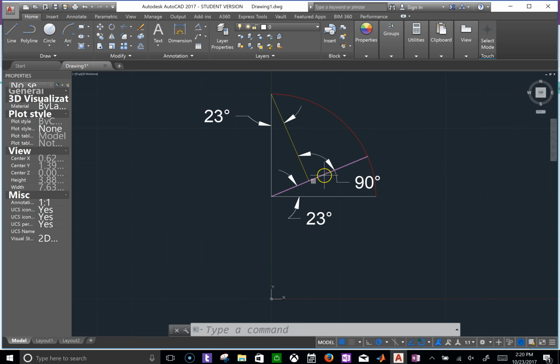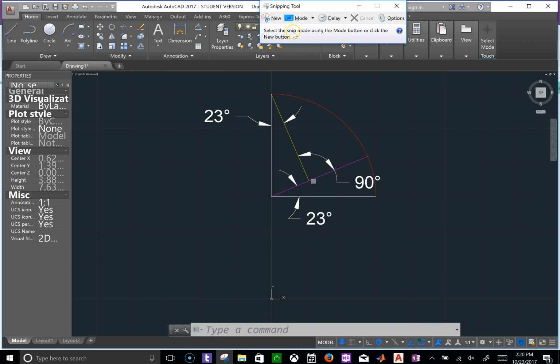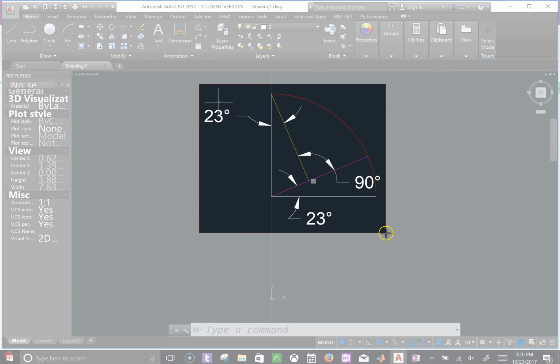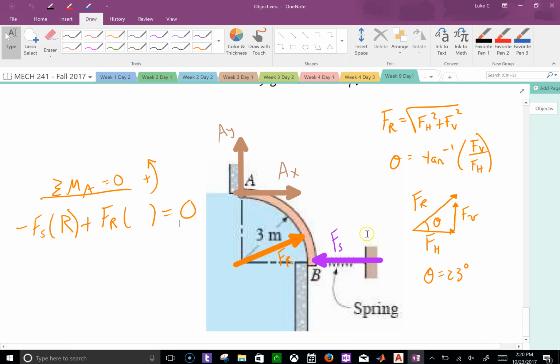So what we're trying to do is figure out this yellow perpendicular distance away from A. I made a line that's 90 degrees from the purple to the yellow. Based on trig, this angle right here where my crosshairs are is 23 degrees. This white line from here down is 3 meters, or R. We can use cosine of the angle to figure out the length of this yellow section. Let me crop this and bring it in here.